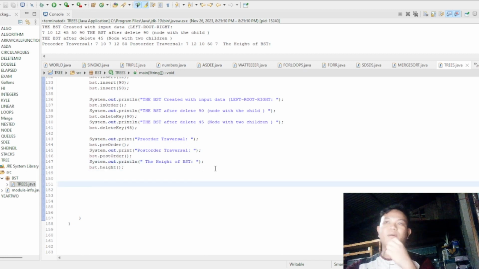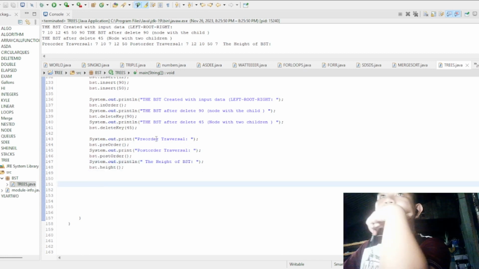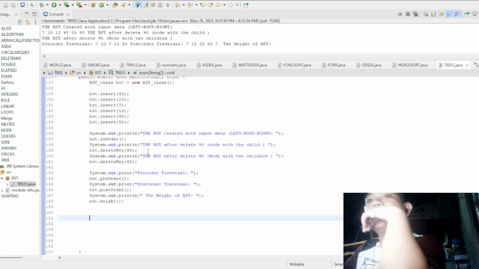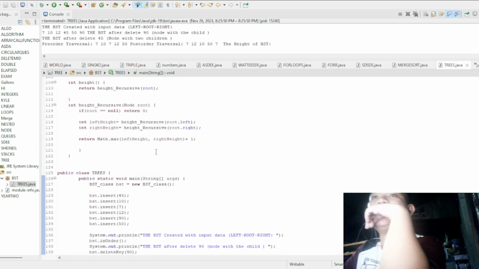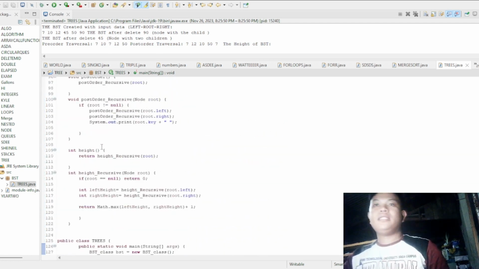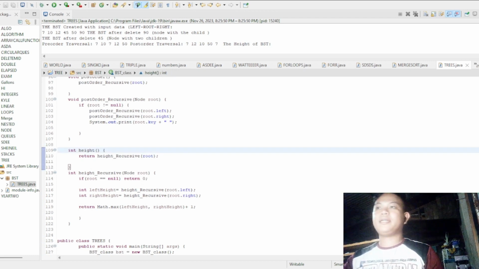And now let's try to debug the height first before proceeding with other code. So the height of BST, height.